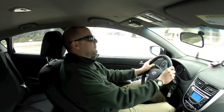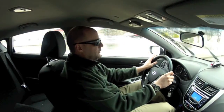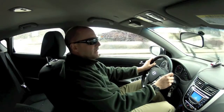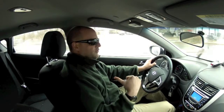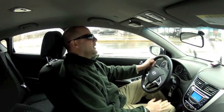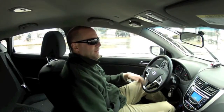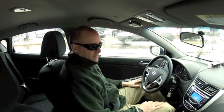From a driving standpoint, the steering's electric, and it does what you want it to. Torque steer's really not an issue. Could be a little more communicative, but can't really complain for what it is. The suspension setup is rather simple with a torsion beam in the rear. Corners reasonably flat. Understeers at the limit. Ride is compliant, seems to be well damped, no real complaints from that aspect.